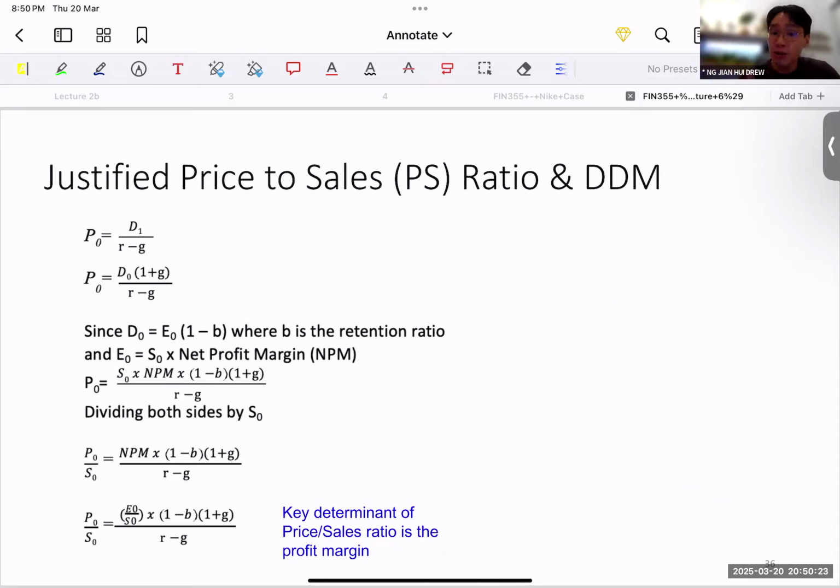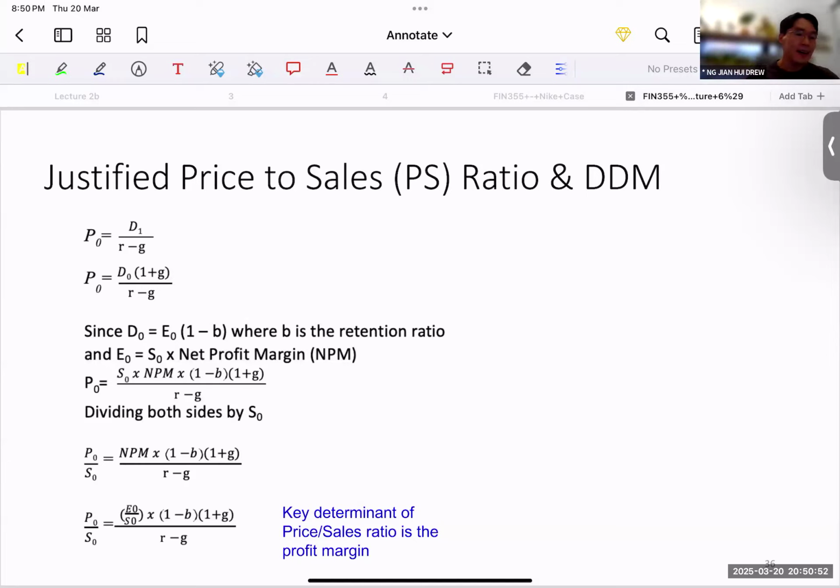But price to sales is good in the sense that, remember, your earnings can be negative, but your sales will never be negative, right? So sometimes if your earnings are negative, you use your price to sales instead. And of course, sales figures are hard to manipulate or manage as well, because sales is sales, right? You need to make a sale in order to record a sale. Of course, there are ways to manage your sales too, but fewer options compared to earnings.